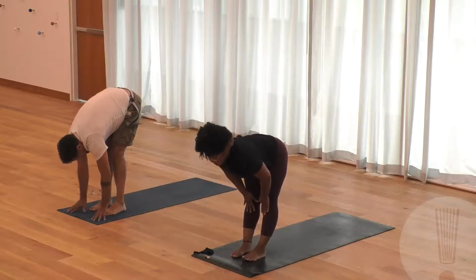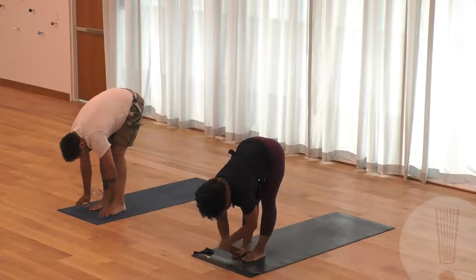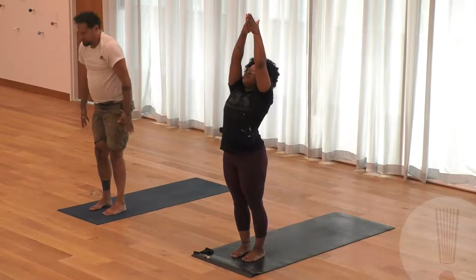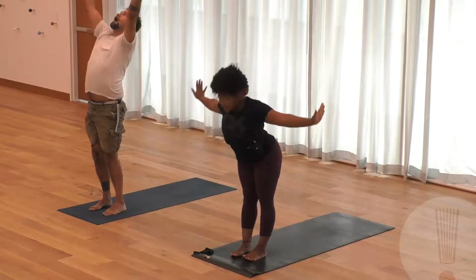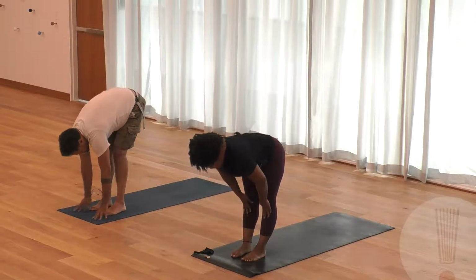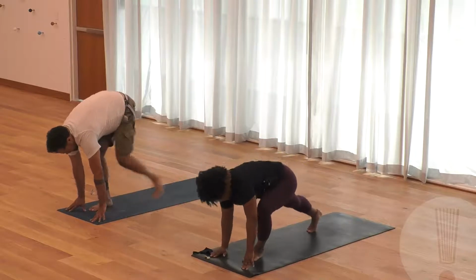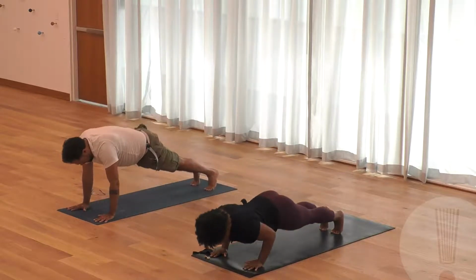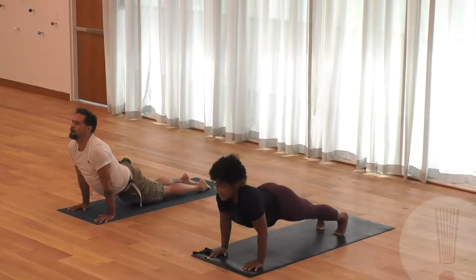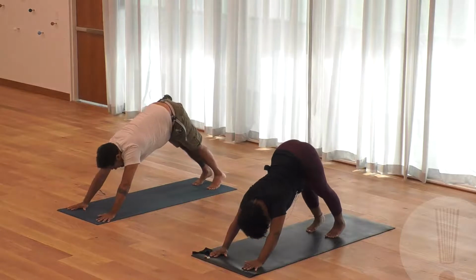Take an inhale, half a lift. Exhale, fold. Inhale, you rise, reach. Open the arms, bow. Half a lift. Plant those palms, you know where we're going. Take your vinyasa. All meet in a downward facing dog.